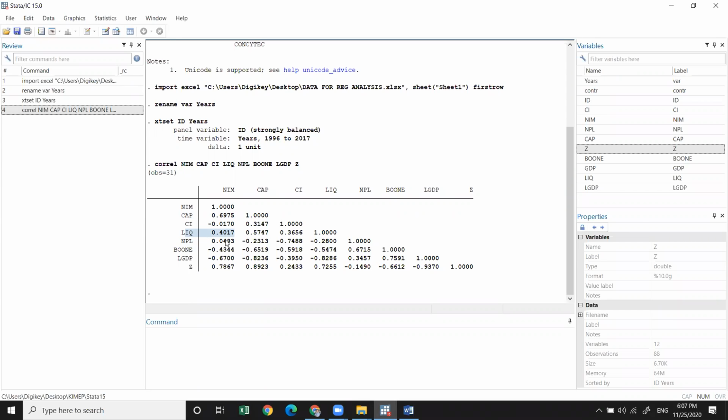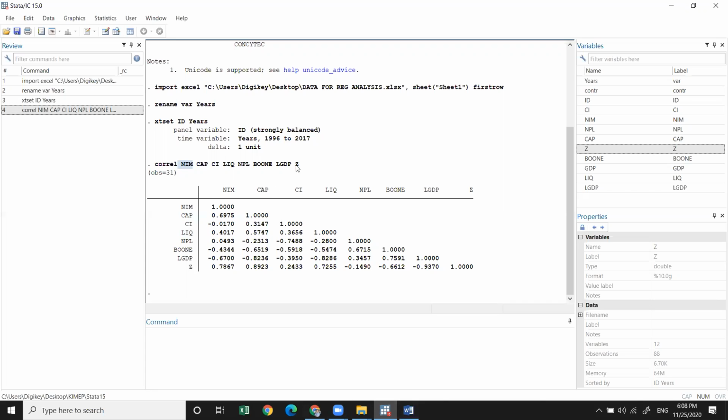My question to you: do you think the correlation results will match the regression results? Regression estimates how the independent variables, cap, CI, liquidity, affect the dependent variable, which is NIM. In reality, the correlation signs, negative or positive, do not always match the regression analysis, because regression analysis tells you a more realistic picture. So this is how we get the correlation.